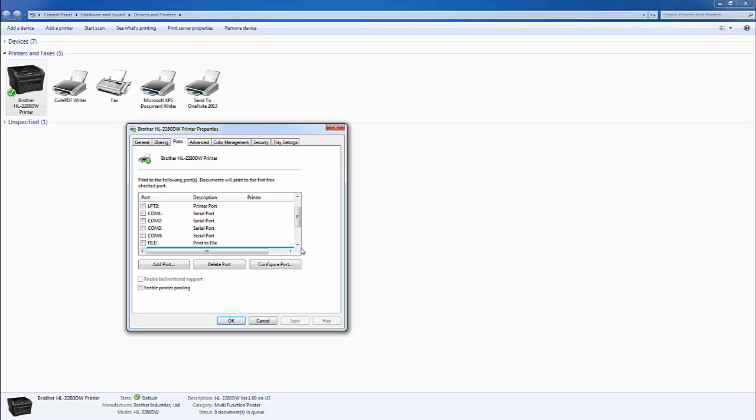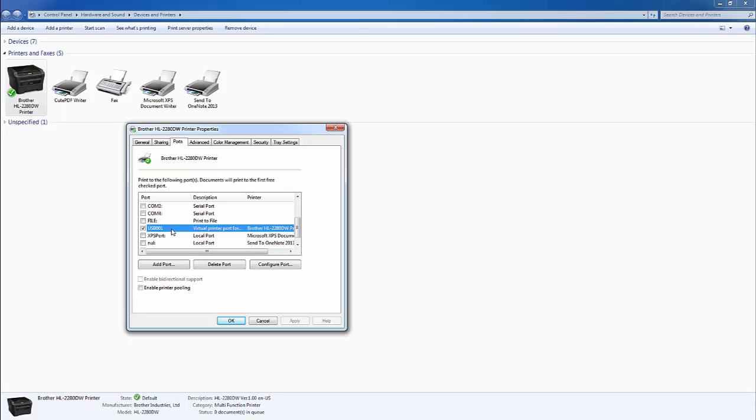If you're following along and doing it at your residence or work, what you want to do is go to the Ports tab so that you can see which port this device is using. As you can see right now, it's set to USB. This is the default naming convention that Windows gives it. I went into my router and configured a static IP specifically for the Brother printer, and I'm going to go ahead and add that now.